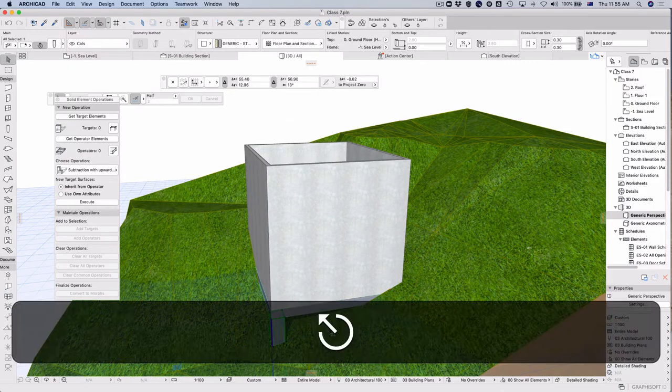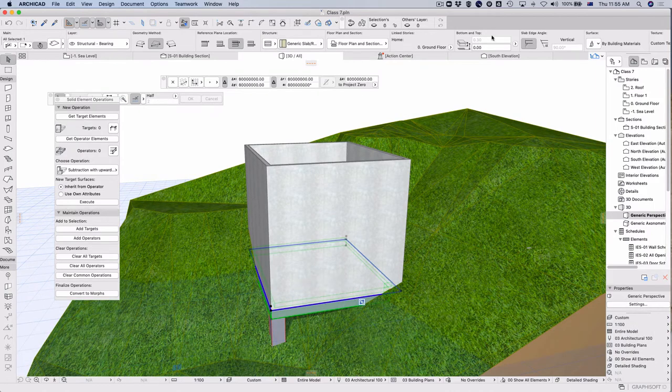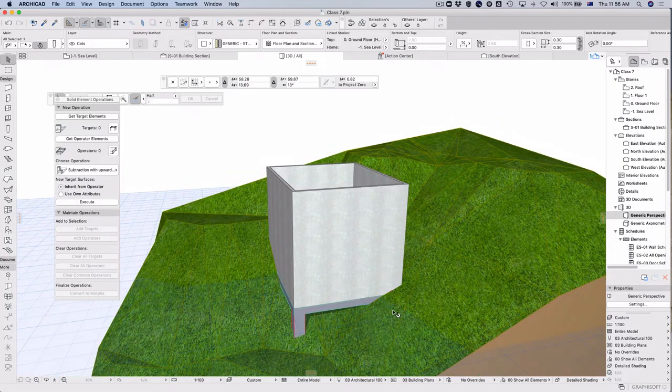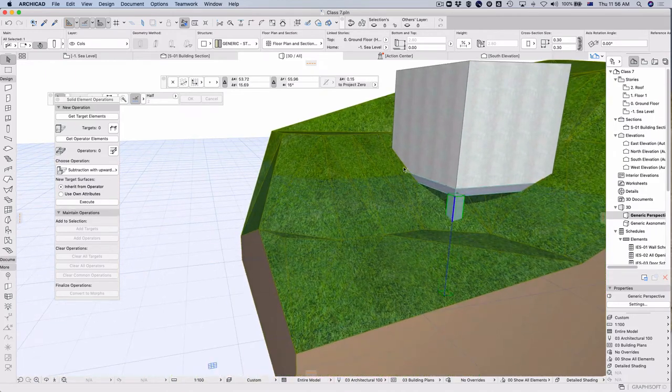Minus 0.2. Okay, there we go. So that's 0.2 thick. Oh, it's actually 0.3 thick. That's actually cutting into it. But because of our priorities anyway, it's fixing it. I usually like to have those numbers correct just for the sake of it. But anyway, we can't actually see under that side, so it's not going through.